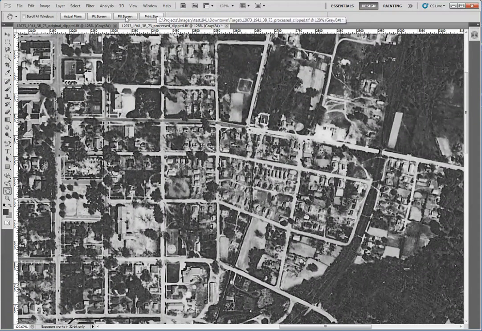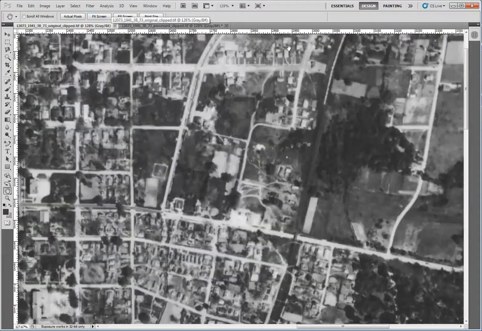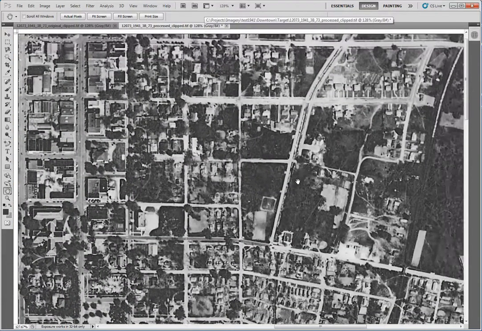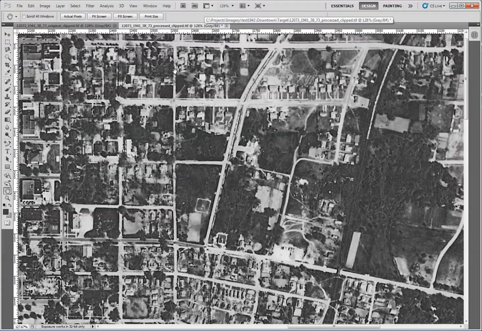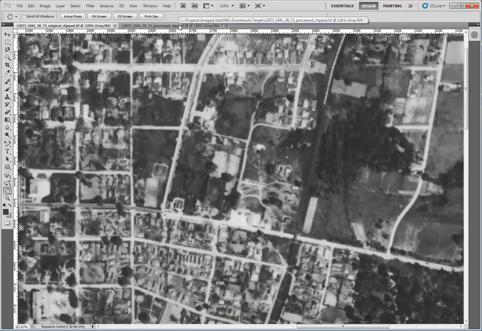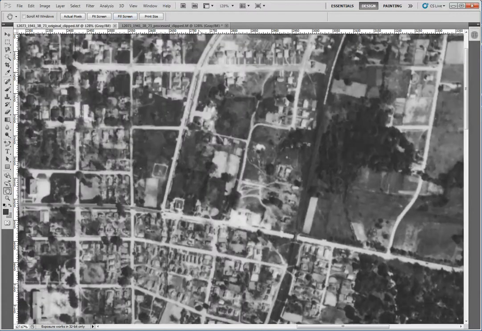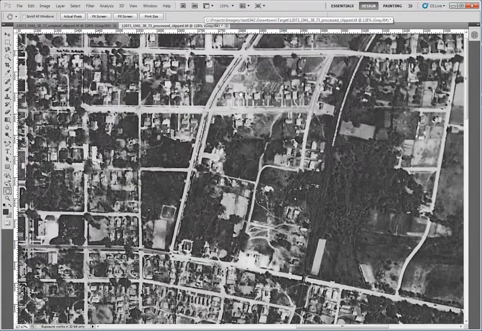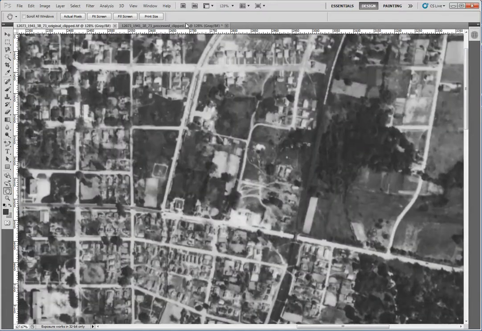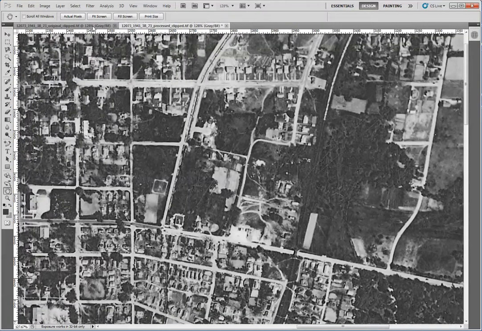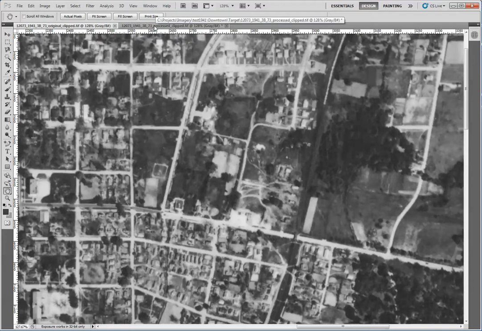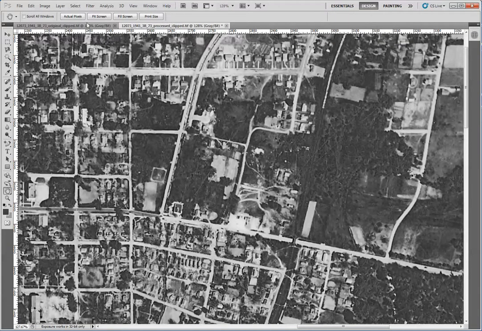Now you need to find the same area. Okay, I think it's there, right? Yeah, that's pretty close. So this is the original, and this is processed.